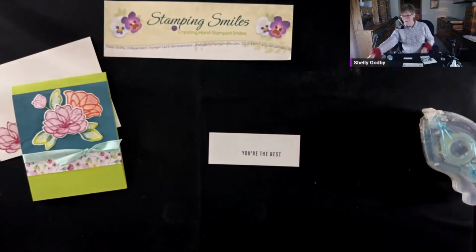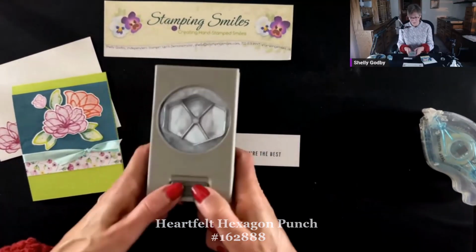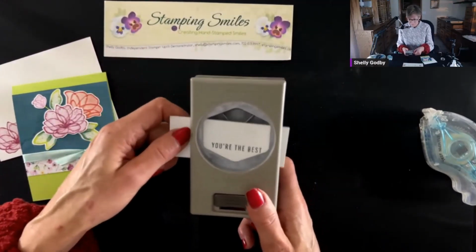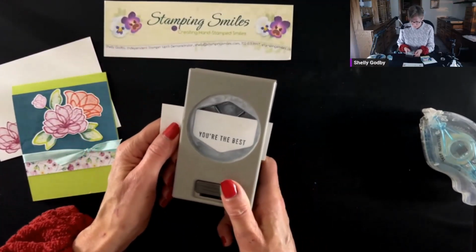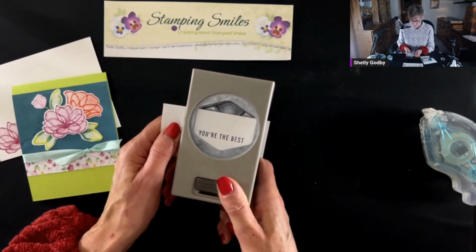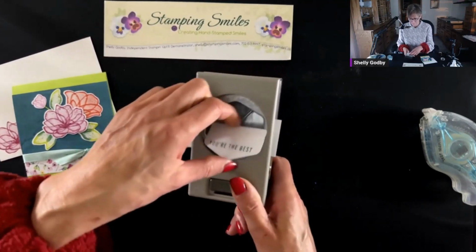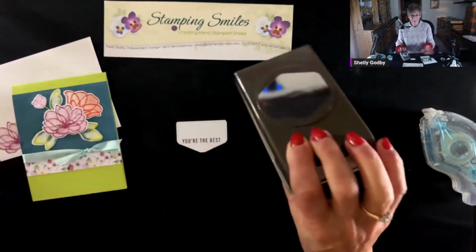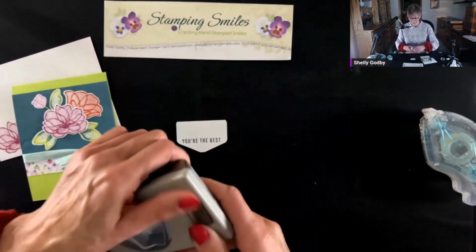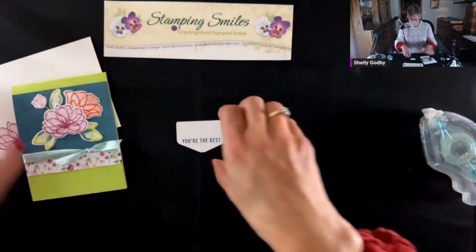So last week we used this, and I remember Heartfelt Hexagon is the name of this punch. So slide that open, bring this in here, and I just want to catch part of it, but I do want it centered. And you're the best. I think that's looking pretty good. Fantastic. And this is an online exclusive, okay? So the only place you'll find this is pictured in my online store. It's not in any of the catalogs. They have people write me and say, "Where did you get that?"